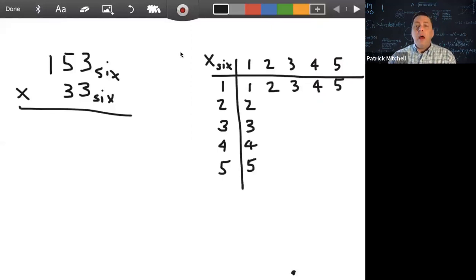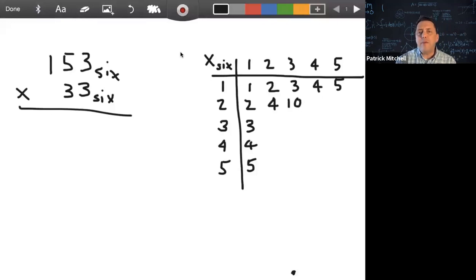Okay. So the next thing I'm going to look at is 2 times 2. 2 cans times 2 would just be 4 cans. Remember, in base 6, you only have the digits 0 through 5. Now, 2 cans times 3 would be 6 cans, which I can group together as 1 6-pack and 0 loose cans. So in base 6, 2 times 3 is 1, 0.